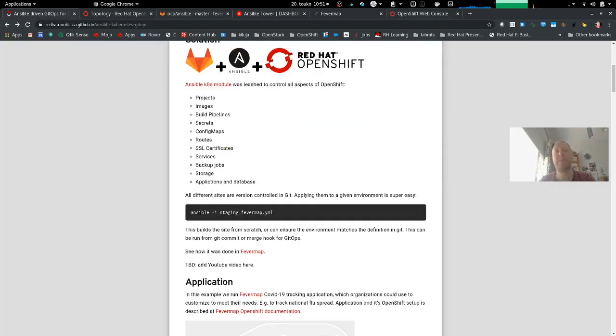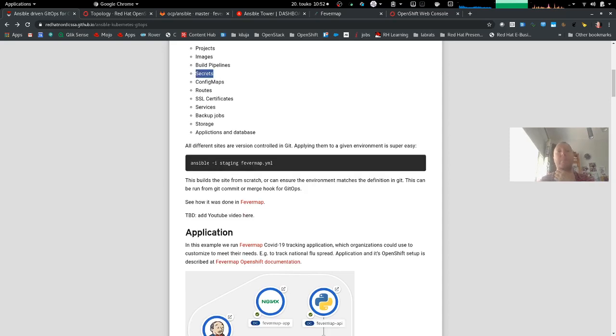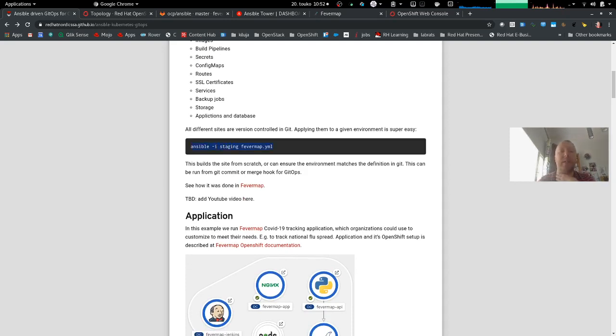Okay, so what do we want to control with this GitOps? In this case, like I mentioned, the secrets. We want to make sure that secrets stay as secrets. So for example, Google API keys or SSL certificates or whatever there might be, different API keys that we don't want to spread around. Even though all the code is in Git, of course there are certain secrets you don't want to spread. And we want to minimize the amount of things kept as secrets, so we only encrypt things like the previously mentioned keys and certificates and such. Everything else is open, and we encrypt them using the Ansible vault. I'll show you later how it goes. The end result is that I can create such an environment with this one single command. It's really, really powerful now that everything is in Ansible.